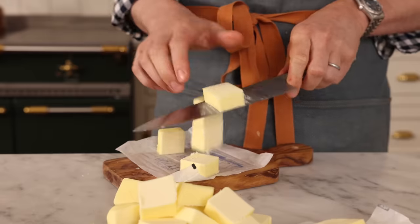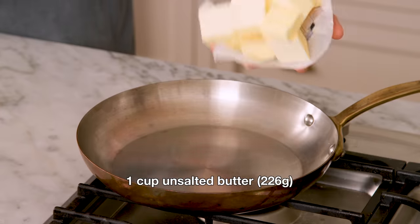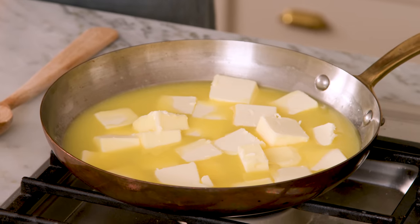While our cake's baking, we're gonna make a delicious brown butter maple buttercream. The first step is to brown your butter — add one cup or 226 grams of unsalted butter into a small saucepan. Cook this over medium heat until it has a nice, beautiful, light brown color, about 10 to 15 minutes depending on your heat source. Your butter can hang out until it's all melted and you hear a little bubbling sound. Then give it the occasional stir, because the milk solids will brown and become delicious and nutty — but if they get too hot, they'll burn and become bitter. And nobody wants bitter butter. Not even Betty.